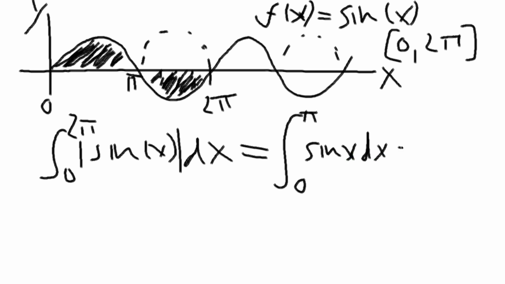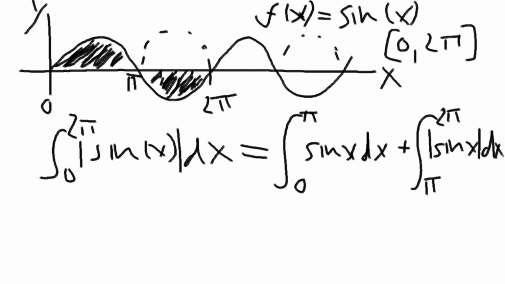And to that I add pi to 2 pi of again sine x, but this time I have to put it in the absolute value. So to calculate the area bounded is to take any intervals where the function is below the x-axis and put those intervals into absolute value. So now we can finally finish this. There's more ways to consider how to now continue, but let's just follow the path and see where it leads.